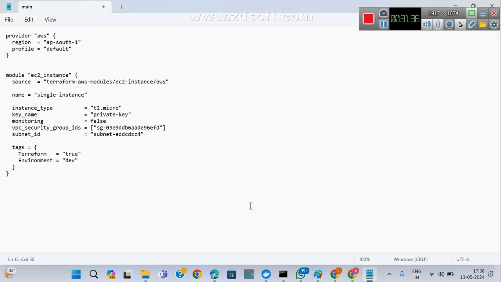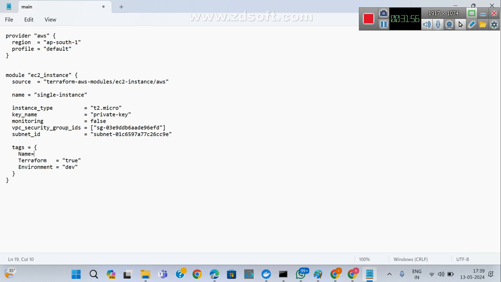Now, how to add this? This is the industry standard. Control V. Now tags, Terraform. Now I am adding our own tag. Why do I need to add my own tag? Try to remember. Name.